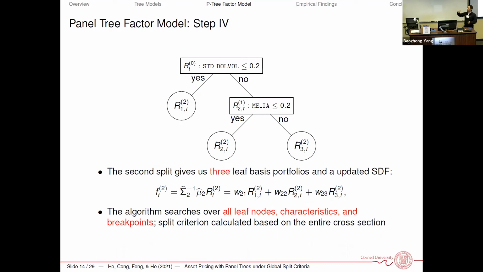And we can do this recursively to get a fully grown tree in this particular setting.